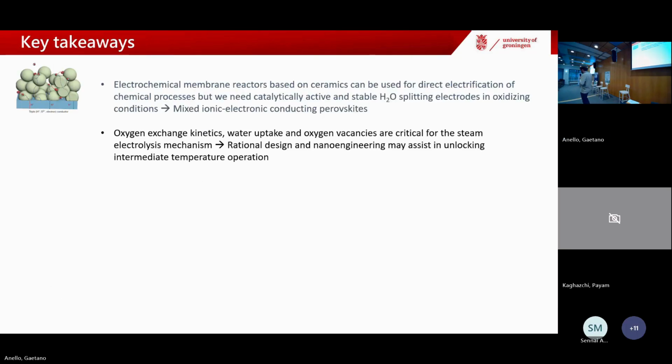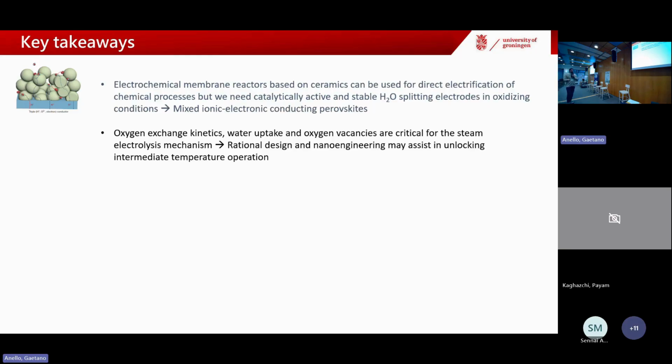So to conclude, I think the first important point is that we can use this type of electrochemical membrane reactors, like the concept of the olefins. They can unlock industrial electrification at intermediate temperatures. This is very important, and they also show the uniqueness of these types of devices. In order to do that, except for efficient conversion of CO2 or nitrogen, we want to have steam electrodes that can deliver the amount of protons that are required for these reactions. And for that, we need very efficient materials also for steam electrolysis at intermediate temperature.